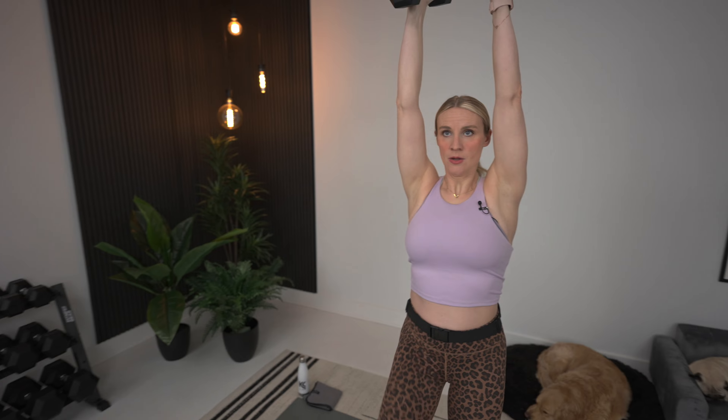When you're short on time but you don't want to compromise the effectiveness of your training, this is the workout for you. We are working with full body compounds plus tempo training to build strength and bump up our heart rate. So get your water, get your towel, and let's do this.